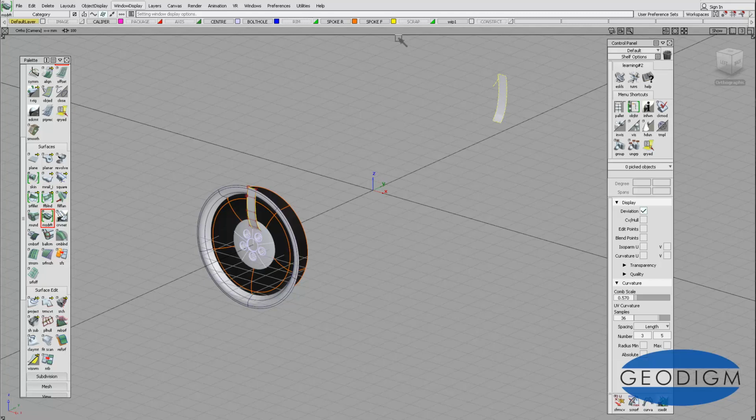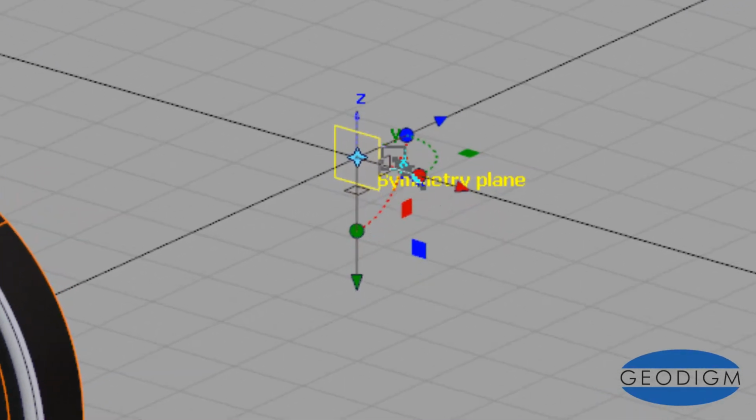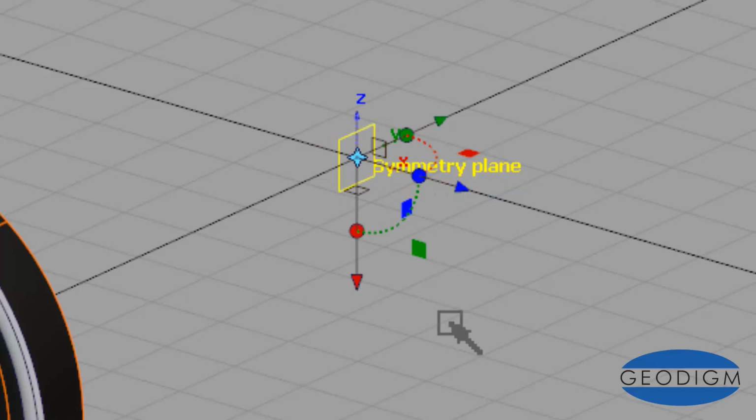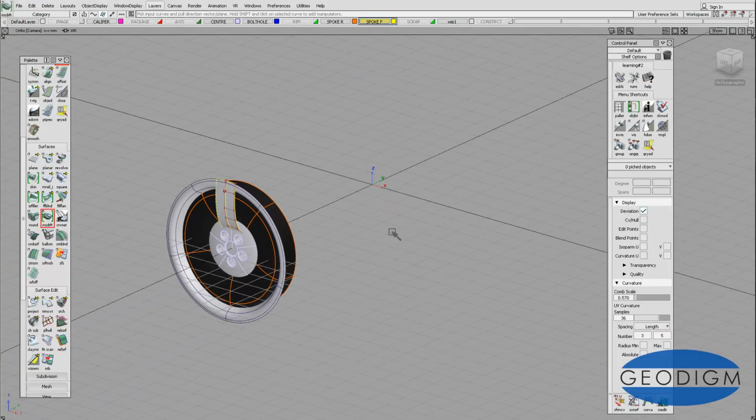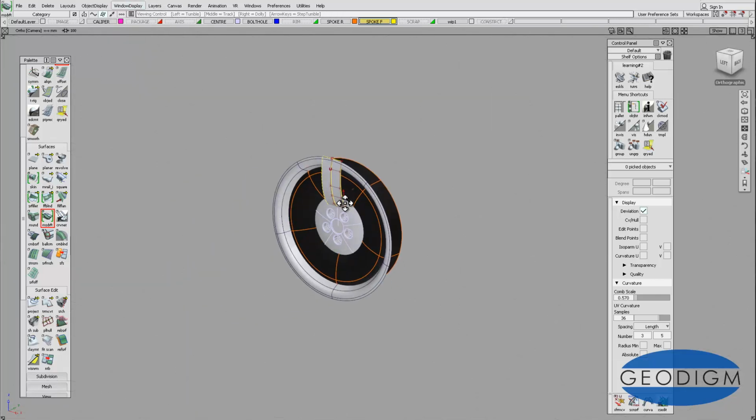So to change that, if we pick the layer, make that active, and then if we go into layers, symmetry, set plane, we can then pick the plane that we want, which is, if you look there's 2 little grey planes there, and we want this one here. So that's now setting that to be the symmetry plane, and if we press the space bar we get that mirrored across now, that spoke. So let's just take the grid off, just get that out of the way.